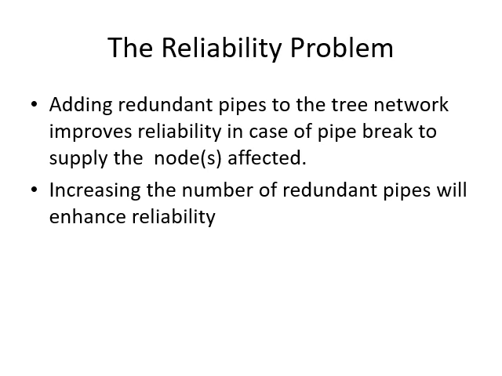Usually, if you have one source and different sinks, we can transfer water to the sinks using a tree network, but this will have no reliability level. Why? Because if one of those pipes is broken, some sinks will not receive water. This is why we add redundant pipes. Redundant means in addition to the tree pipes, to improve the reliability in case of pipe break. And when we increase the number of these redundant pipes, the reliability level will be enhanced and increased.